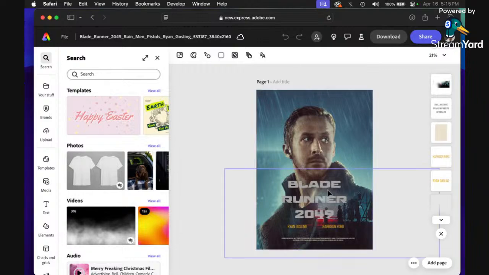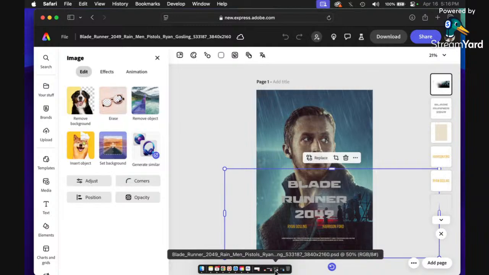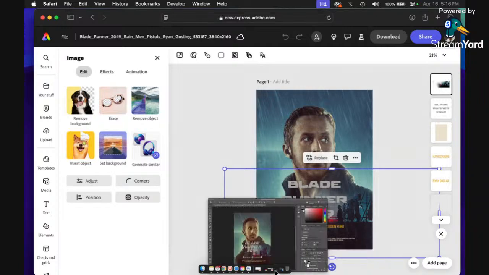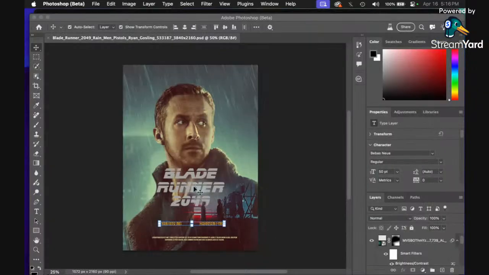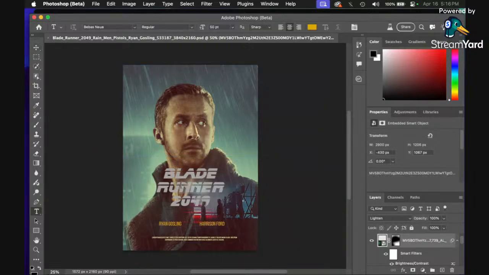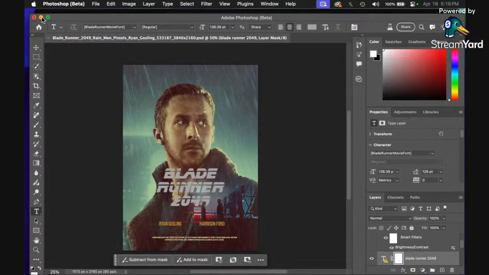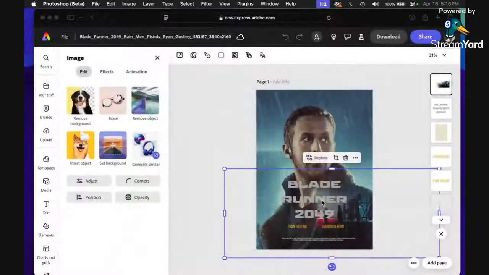May konting problema kasi syempre yung font ata na ginamit ko doon ay hindi tumama doon sa ginamit ko sa Photoshop as you would see here. This one, ano ba font ginamit ko dito? Forgot. Text tool. Yan. So, ang ginamit ko dito ay Blade Runner movie font. So, I'm just going to cancel this. As you would see here, hindi siya lumabas kasi nga wala akong font nun.